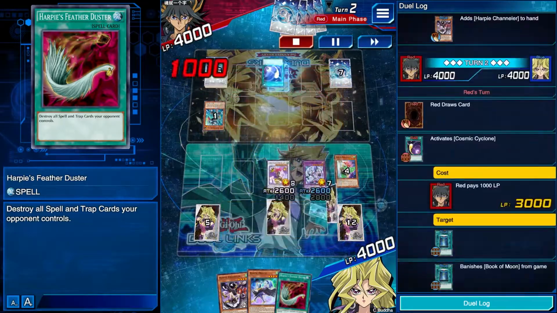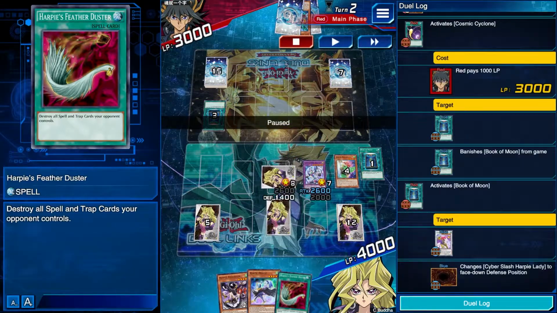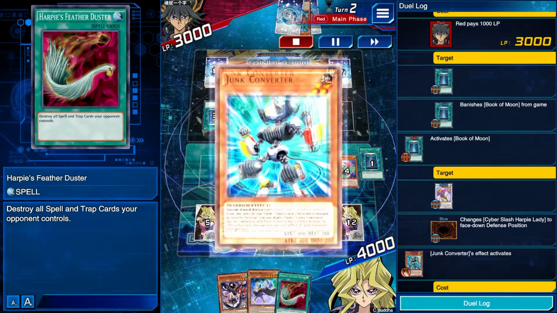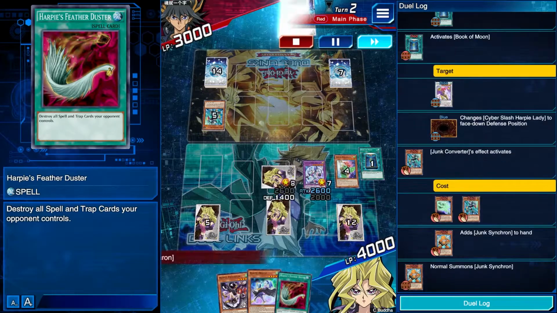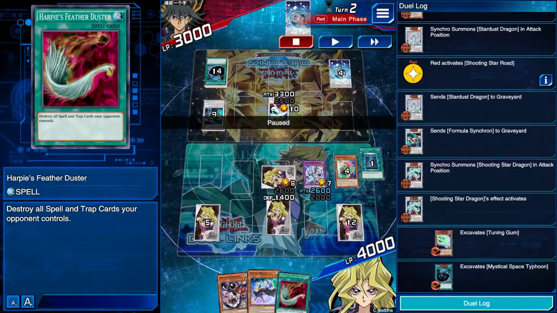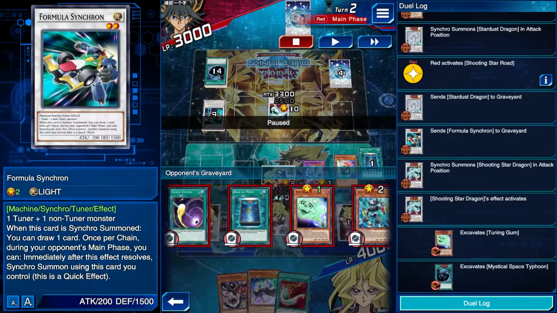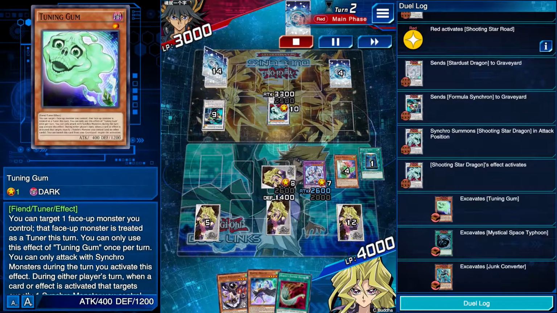He goes for the Cosmic Cyclone, removes my Book of Moon, and then Book of Moon's my Harpy Lady, so I won't be able to disrupt him. He gets full summon this turn. And most of us know what that looks like, so let's go ahead and speed through that. Now, if you didn't notice earlier, he got a Tuning Gum into the graveyard, which is something that we should note going into the battle phase here.